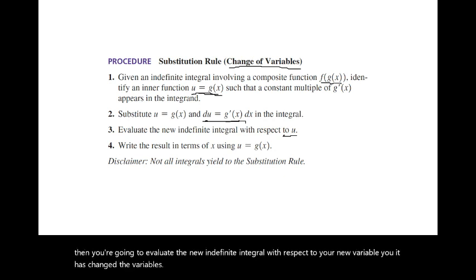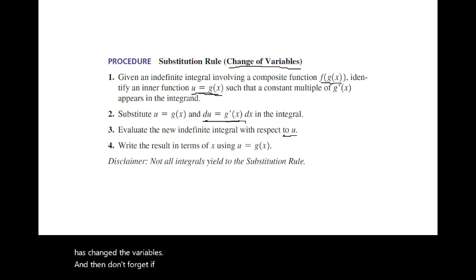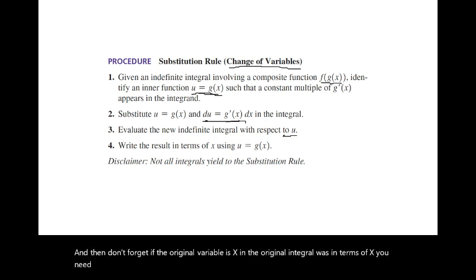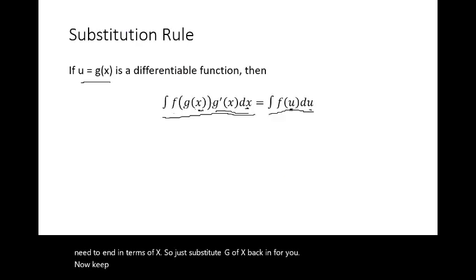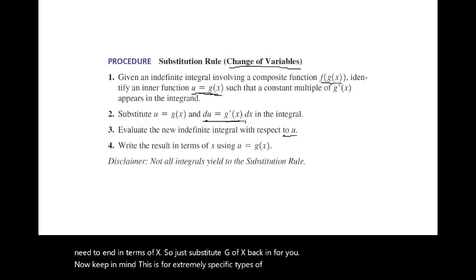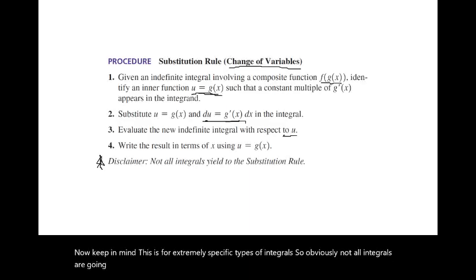And then don't forget, if the original variable was x and the original integral was in terms of x, you need to end in terms of x, so just substitute g of x back in for u. Now, keep in mind, this is for extremely specific types of integrals, so obviously not all integrals are going to yield to the substitution rule. But when they do, you're going to find that they're actually really easy to work with.